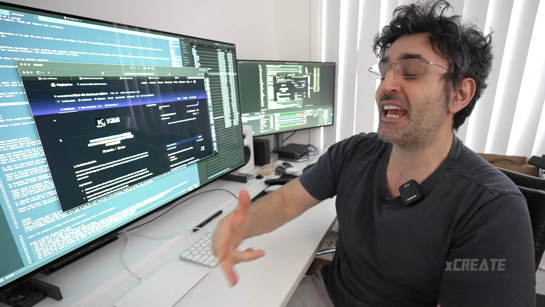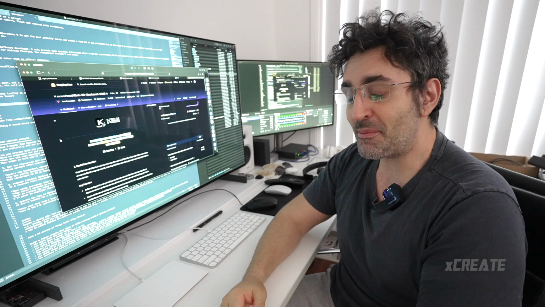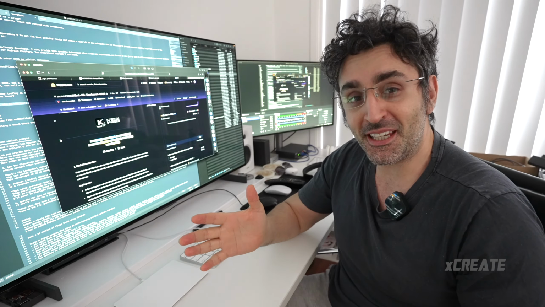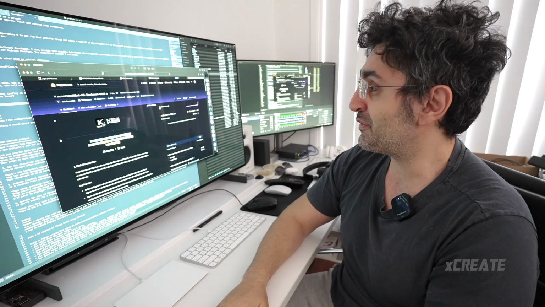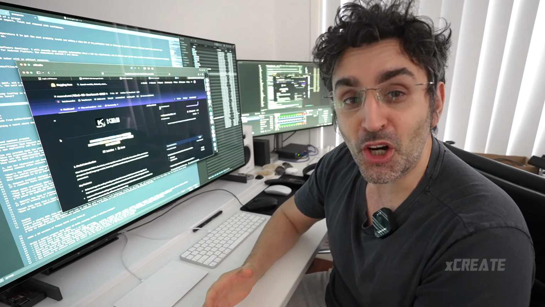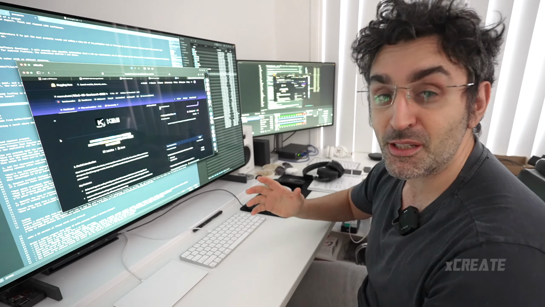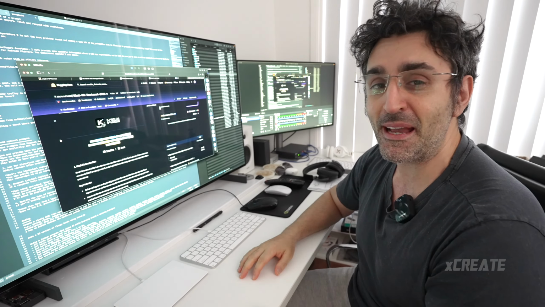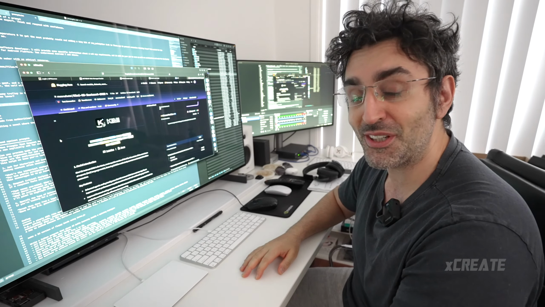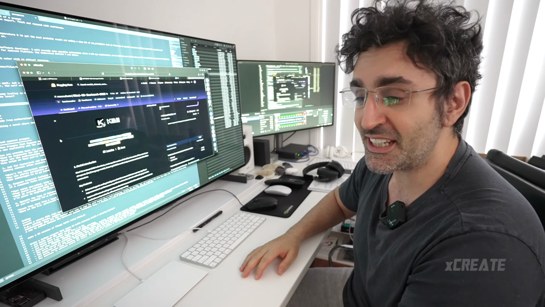Today we're checking out Kimi K2, the 1 trillion parameter model. They have an update, September the 5th. I do not have the hard drive space for this, but nonetheless, I have managed to quantize it myself, and I am going to be running it locally on my Mac Studio and sharing with you the results on how it does. Is it better? Is it any good? We're going to find out.